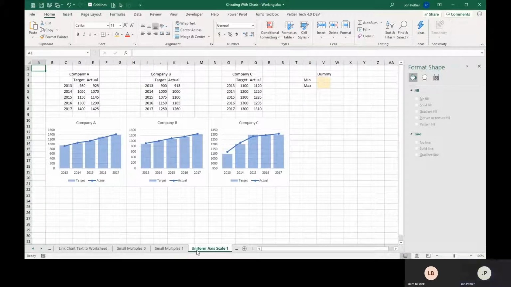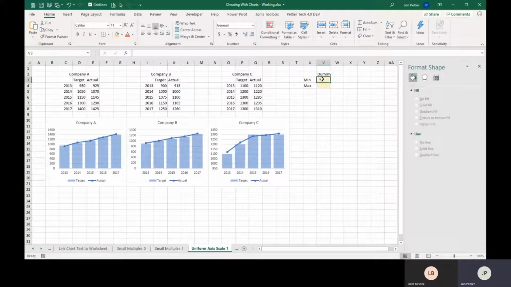And this is how I'm going to do it. I'm going to, again, add a series to each of these charts that will have the right data, and then hide those series so that nobody knows the magic that I used. So how do I do that? Over here, I have this little range of data, which is going to be an added series for all these charts. And so I put my minimum and maximum values that I want to use.